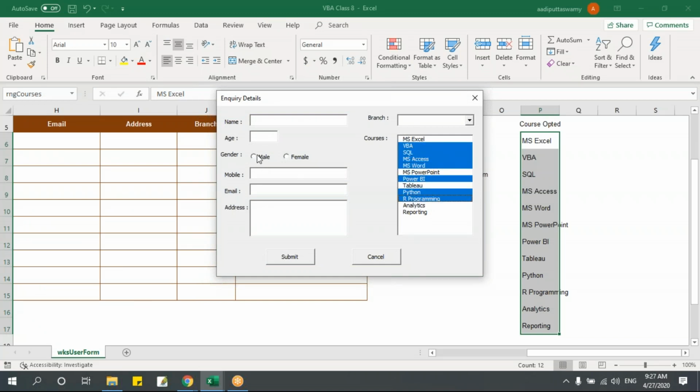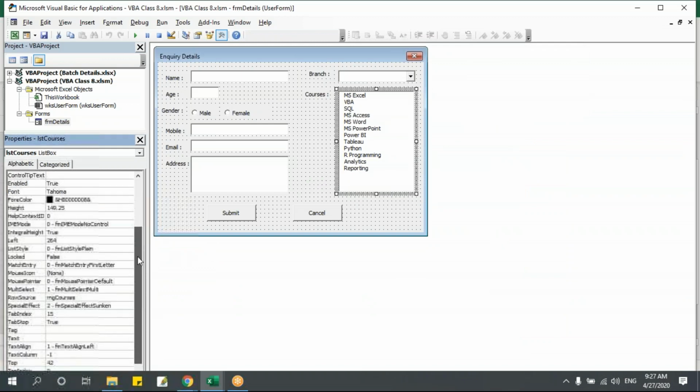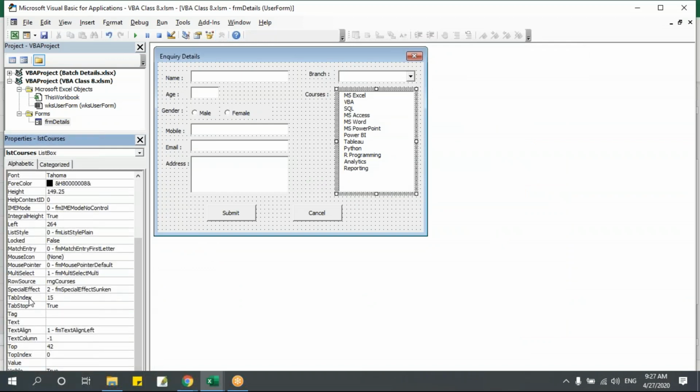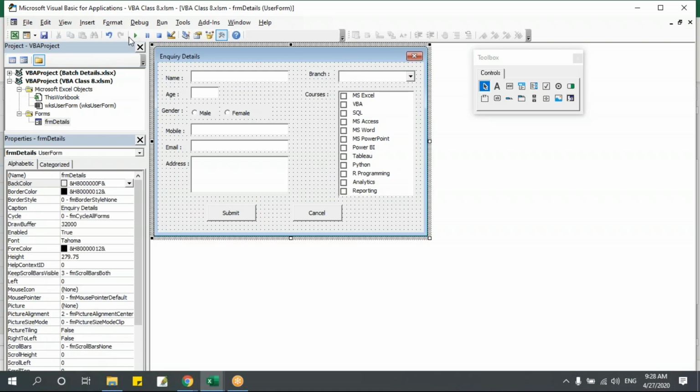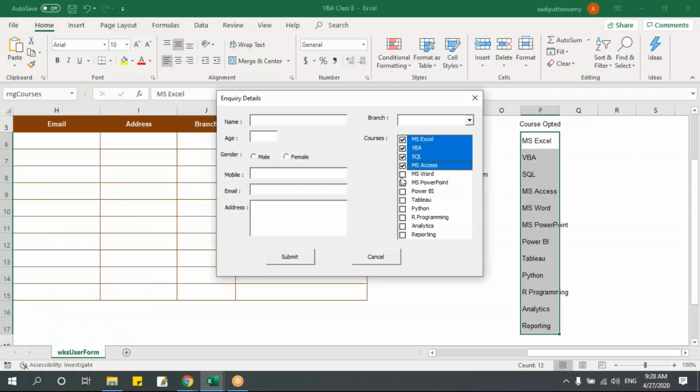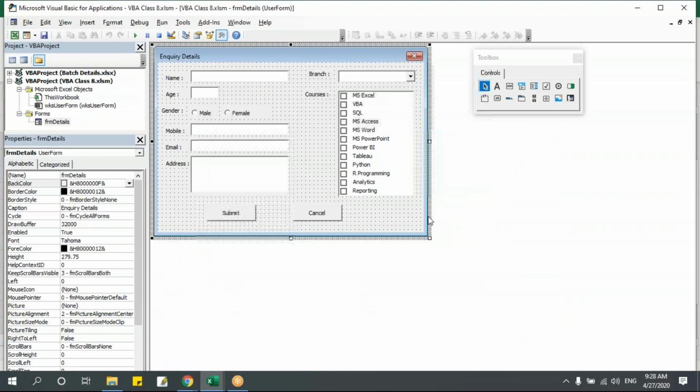But if you go here and check this, here it's an option button, that means it is single selection. When I have single selection also, I had similar kind of selections. When I have multi-selection also, I'm getting the same kind of selection here. The user will get confused whether it's a multi-selection or single selection. So for that, select this and scroll down. Here I have something called list style. See, list style. Select this. Here it says plain and option. See, this will get changed now. Here it says checkbox, which will help me in understanding that this is a multi-selection. Let me close this.